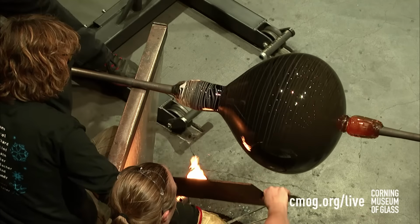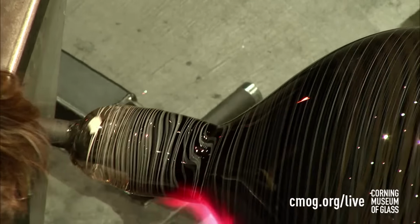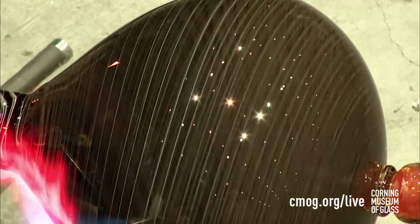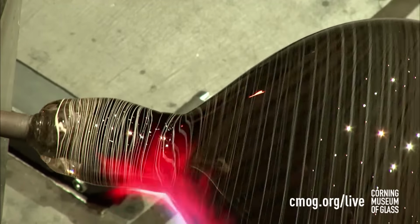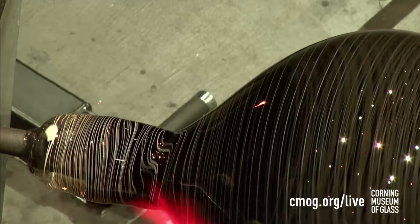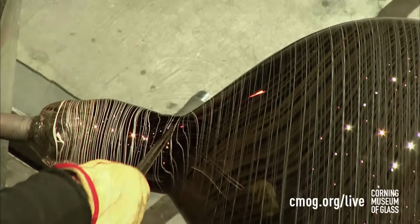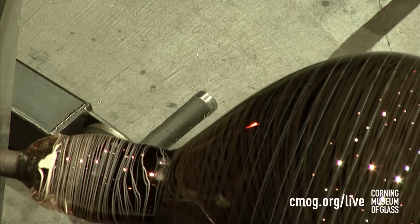All right, now, while we're waiting for this puntee to reach just the perfect amount of stability where it can support the weight of this enormous object, we are going to be carefully managing the temperature at that constriction line. So they're torching the top of the bubble. We're waiting for the puntee connection to cool, and then we're going to thermally shock that tight constriction line. So part of the process always makes my heart pitter-patter. So a little drip of water right on that connection point. That's going to make that the coldest spot.